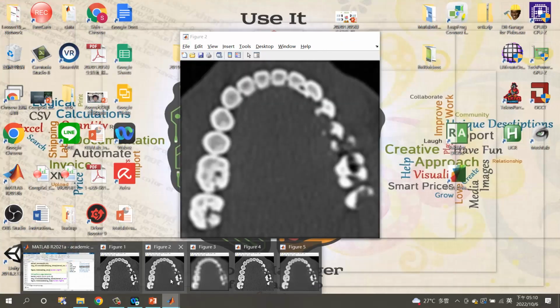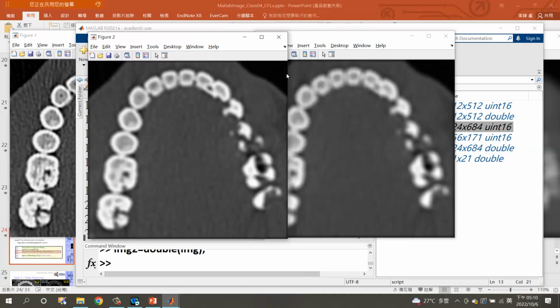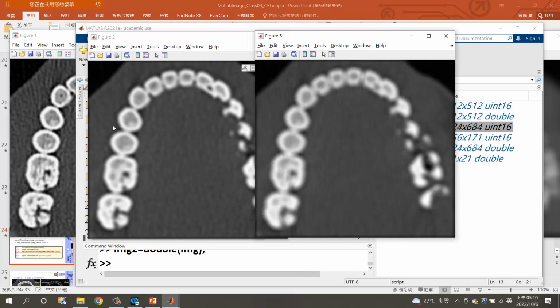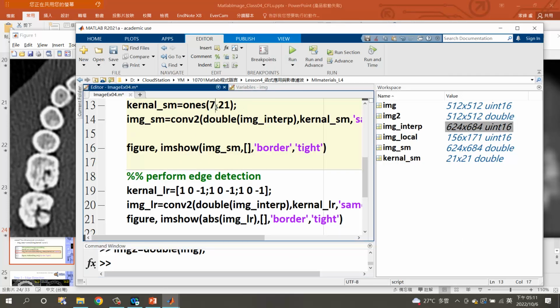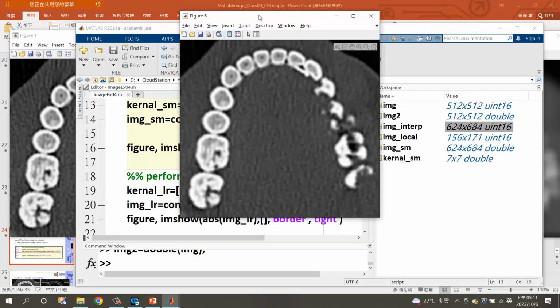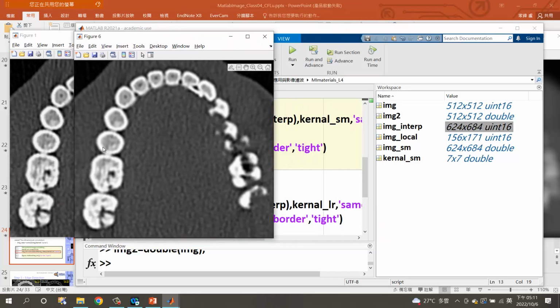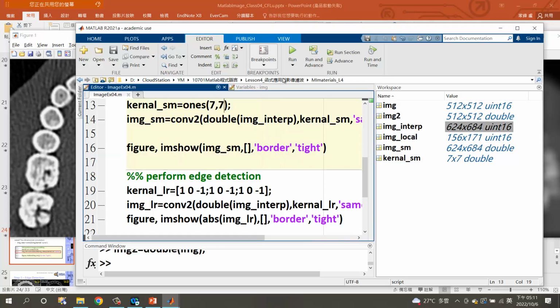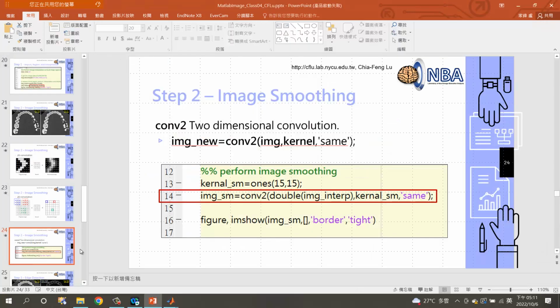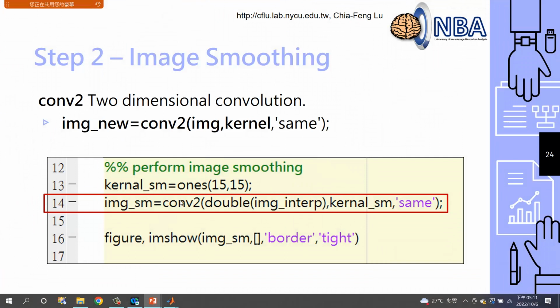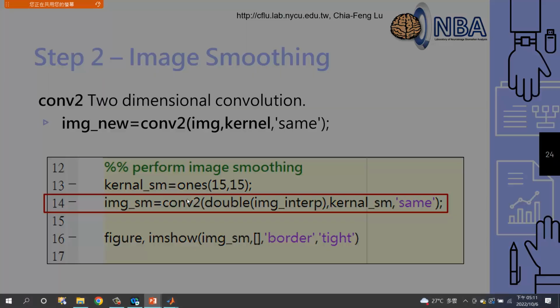But I have to say again, this may be a little bit too blurred. For 21 right here, I think 15 is good enough. So finally, maybe you can try 7 by 7. It's just an experiment, so just try it. So this is 7 by 7, but again I think it's pretty similar to the original one. So it depends on what your demand is, what you need. Okay, so I'm going to take the control back. I think this is the part where you can try to understand the effect of the kernel size and what convolution does.